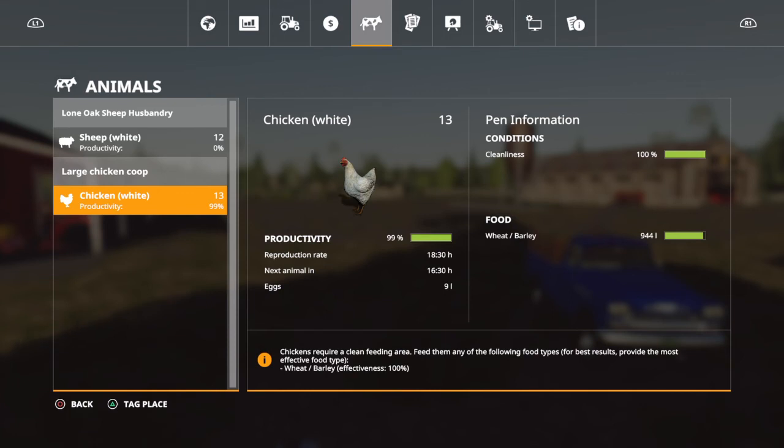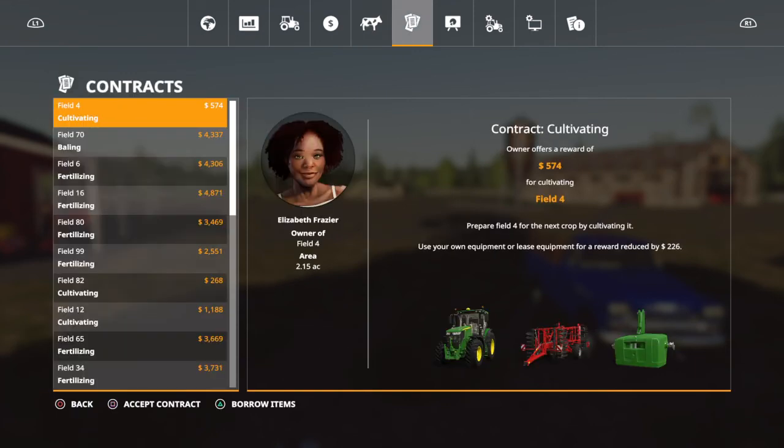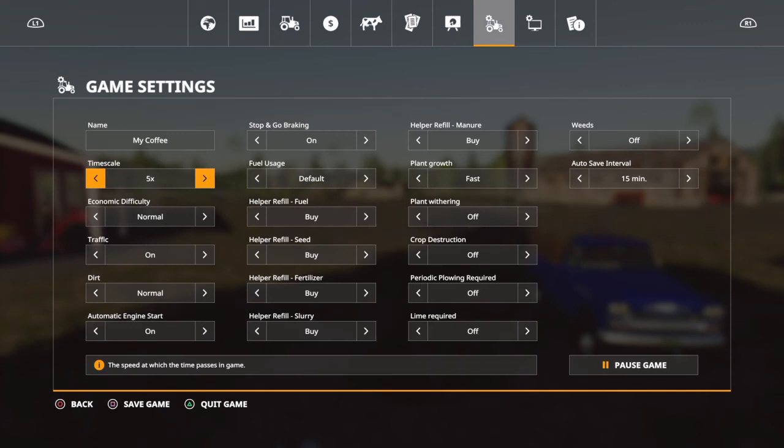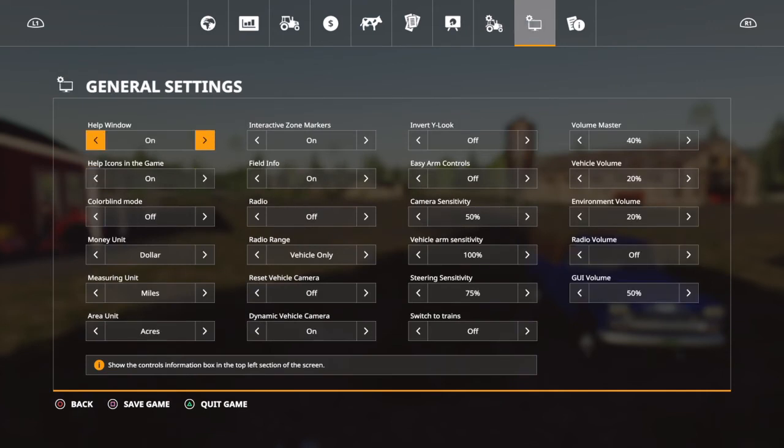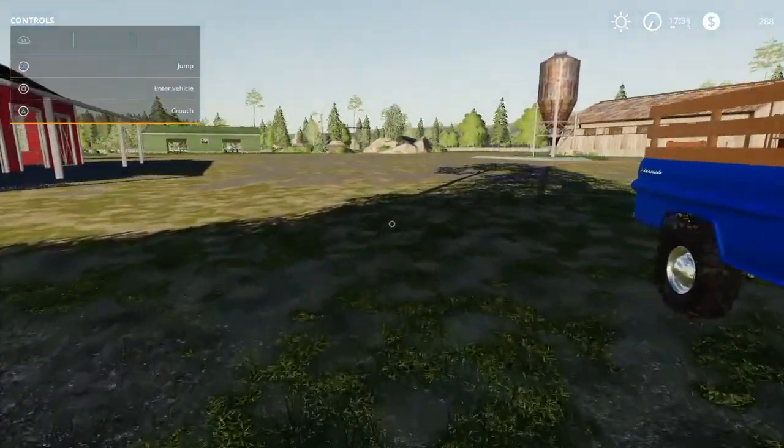And we own some chickens. 13 chickens. Looks like they're good on food. How about the sheep? We own 12 sheep, so that's not bad, I guess. We'll get more sheep and more chicken, but we need to get them some food. So we need to give them some grass. Alrighty. Well, let's get this started then. Let's go cut some grass then.